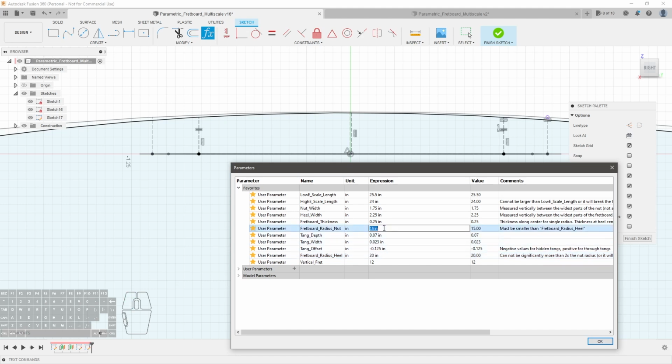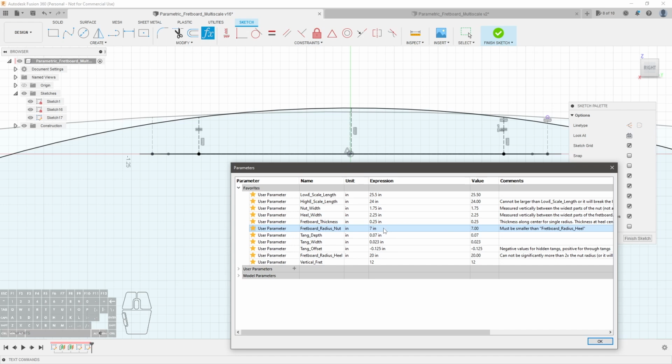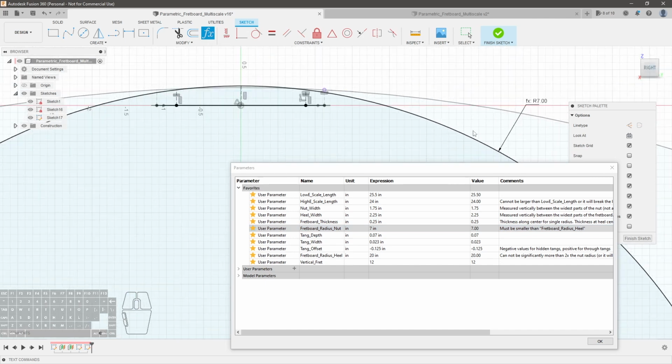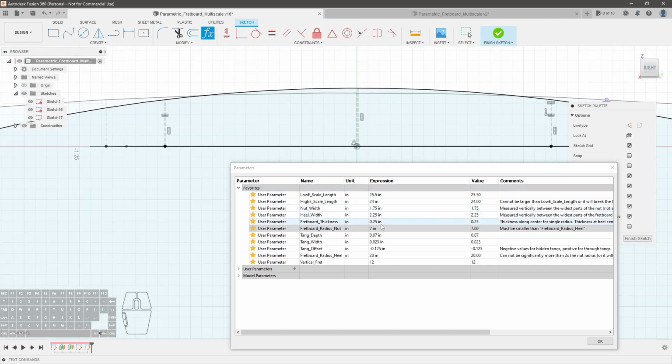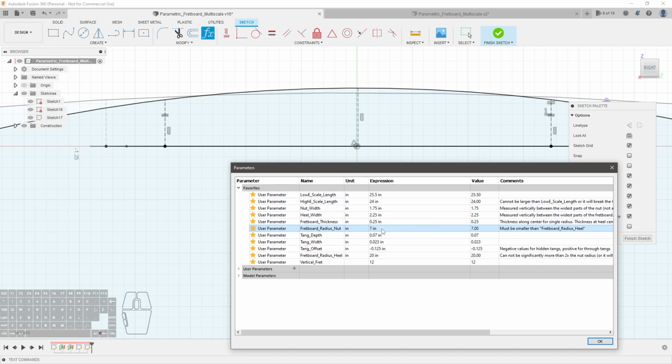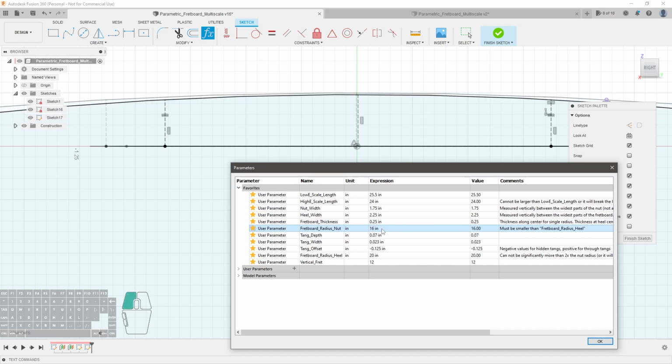Or if I make the gap between them essentially larger, so let's say 7 inches here, you can see that you run into problems where things start to get a little haywire. And actually in this case, the center of the fretboard at the nut is thicker than in the center of the fretboard at the heel. So you actually have a pretty narrow window of how small that radius can be before you run into issues.